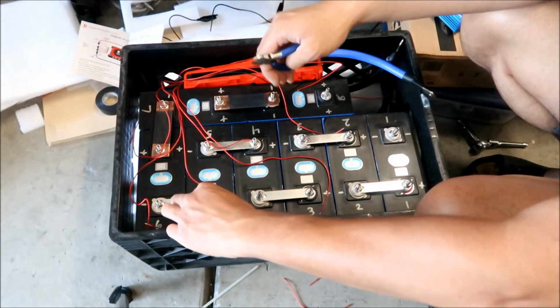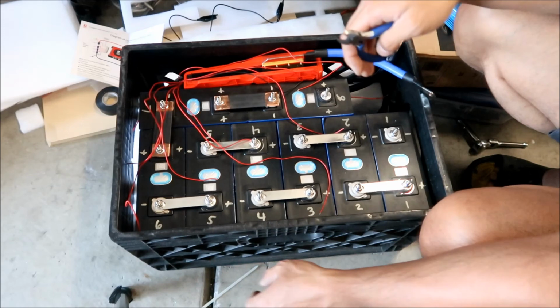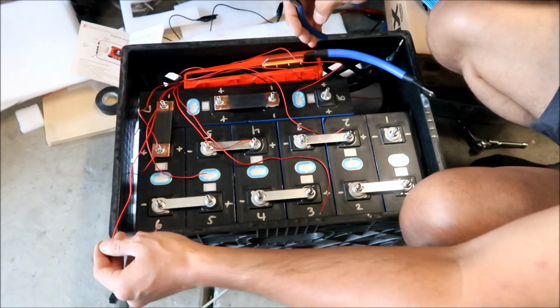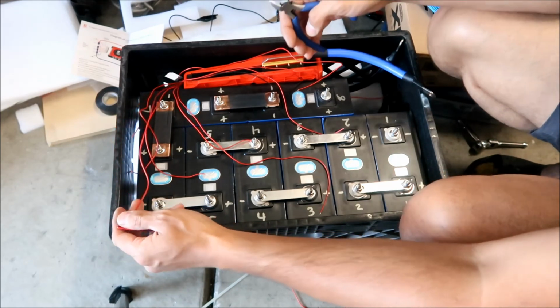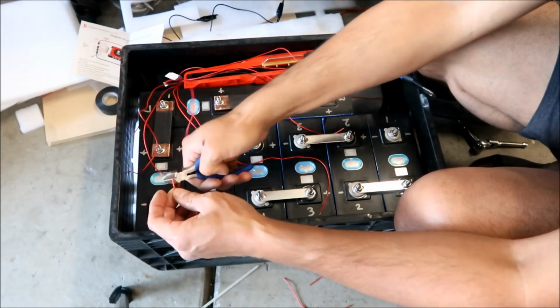Number 5. Okay. Number 6. Sure that one is 6? Well, whatever. I mean, I know I double checked them, so it should be good. I'm just going to cut this one. Okay.